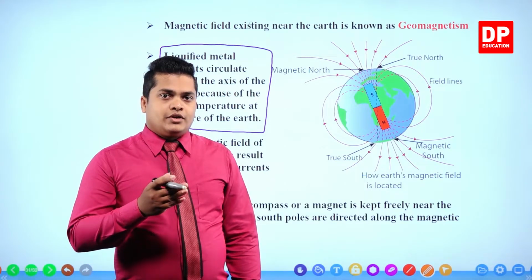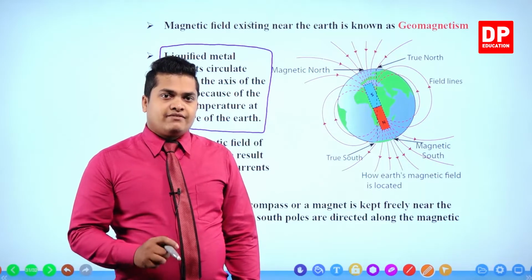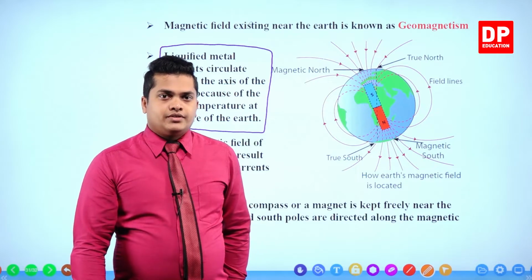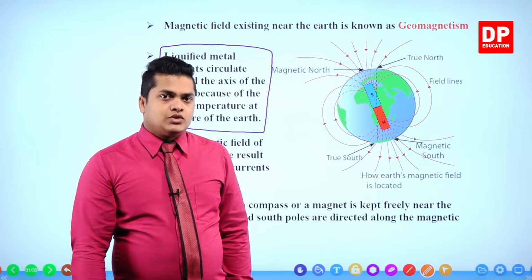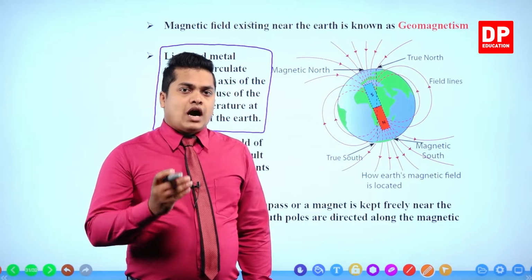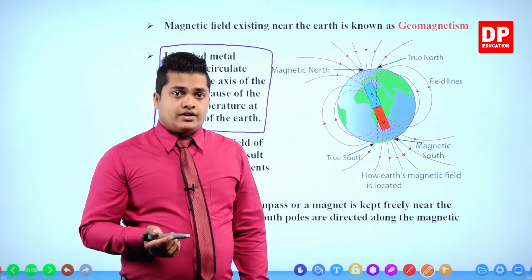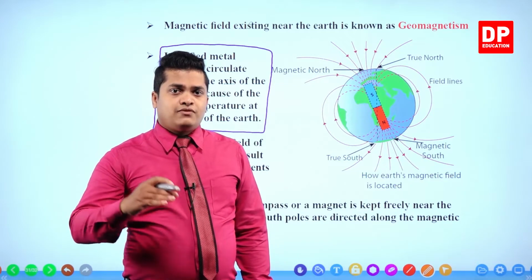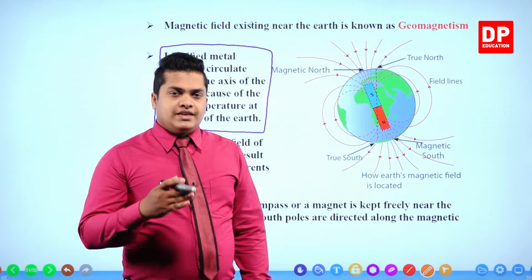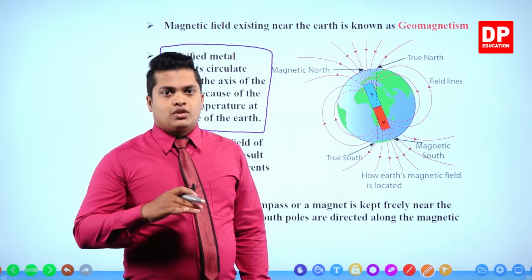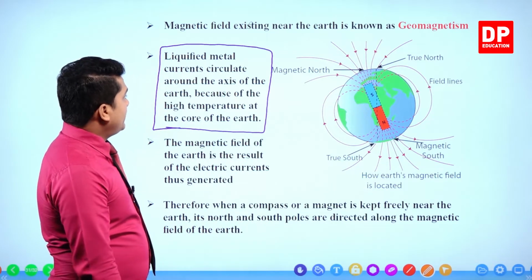So during the rotation of the earth, these liquefied metals also turn or rotate. These liquefied metal currents, current means a flow.